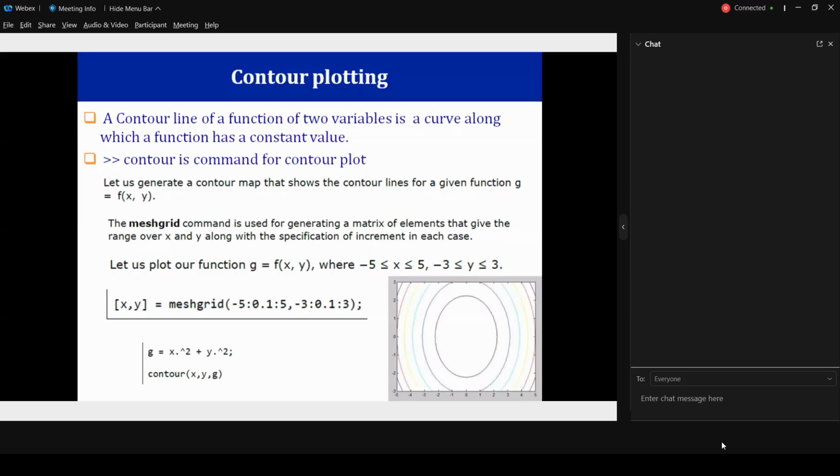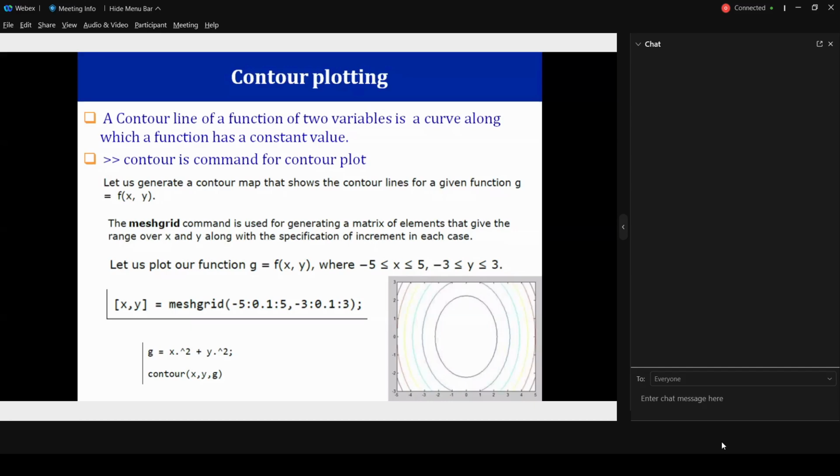Another thing is contour plotting. Basically, when we do optimization, we optimize some functions with respect to some decision variables. In that case, we come across plotting a contour plot. We want to see the value of x and y on this particular surface: if I have this x value and this y value, what will be the function value? If that is the case, then we cannot use a line plot or bar plot. We should have contour plots.